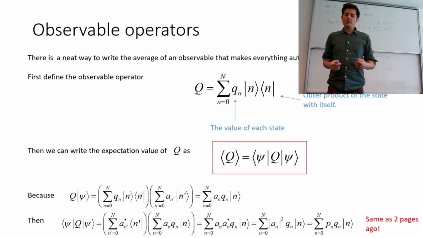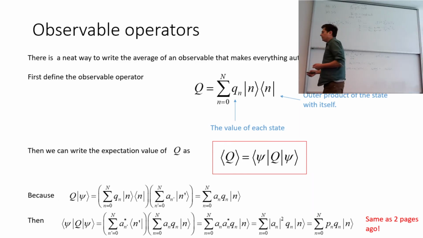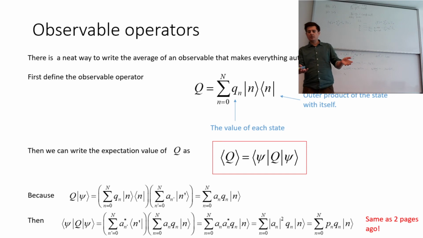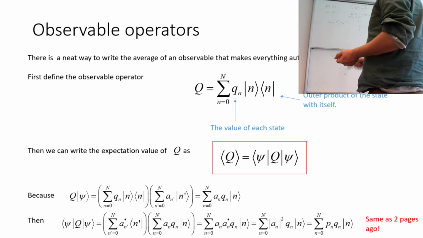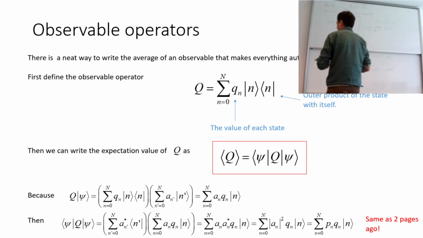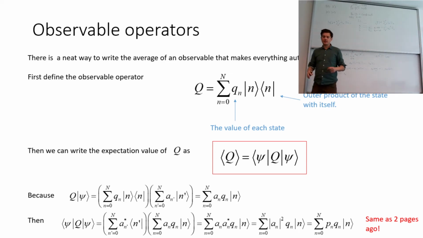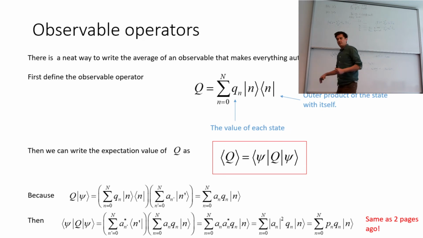So up until this point, what we had to do to calculate averages is something like: okay, we've got the wave function, we've got to figure out the probabilities, we've got these values, and then we do an average over all this stuff, right? Now that's okay, but by introducing this operator, we can simplify that whole thing. We can just throw it into the mathematical machinery, and we almost don't really have to think about how to calculate averages.